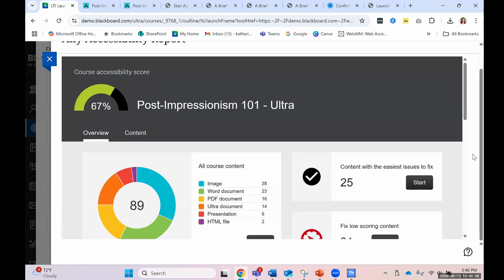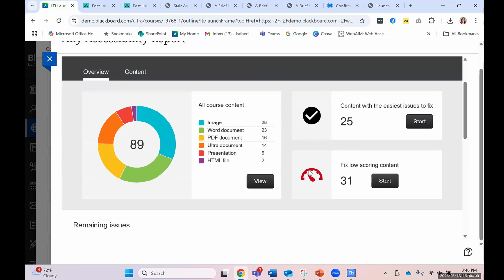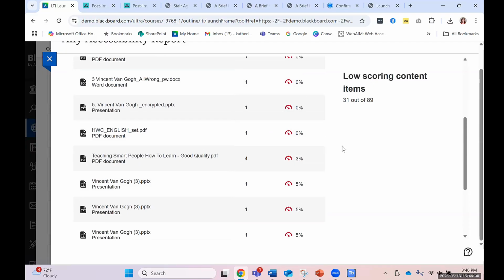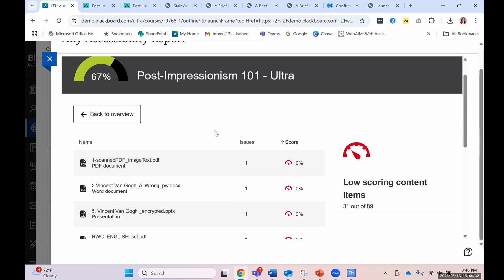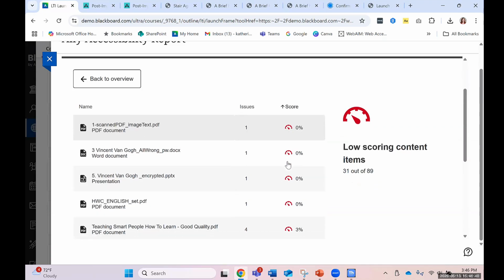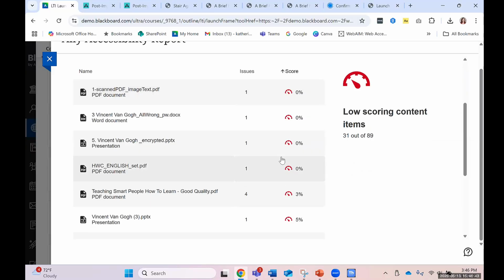And the other 2 approaches are to fix the lowest scoring content. So anything that's essentially in the red, or again, you could have some really accessible content and you might not even have anything in the red, whatever is technically in that lowest scoring range. And similar to that first approach, you select start and it brings you, hopefully, drum roll, please, to a list of all of the items that have those low scoring items. So this is essentially sometimes the more complicated things. You might need a little more time for this. It really just depends.